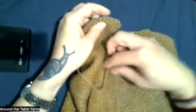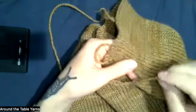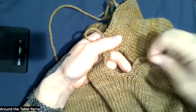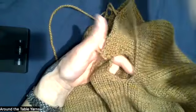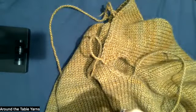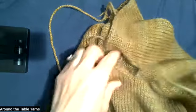I'm going to use those tails, that tail that I had to do my seaming up here. So now I'm going to turn it to face the right side. I'm going to turn my sweater back right side out. And I'm going to work right sides together to mattress stitch the sides of this neckline together. And you can see this is the top of my seam, or the neck edge of my seam here. Here's the end of my working yarn, and I left it long enough intentionally to be able to sew this seam. So I'm going to thread my darning needle. I found the smidgiest, tiniest darning needle of all the possible darning needles, but I think it will work.